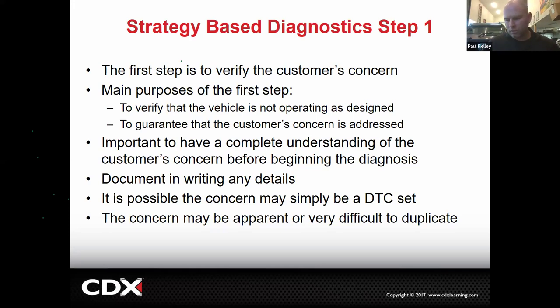Even dumb things. If you check brake fluid level on that, or on that air conditioning one, if I put a thermometer in the vent and I measured his air conditioning temperature, if you don't write it, it didn't happen. If you don't write health check, you didn't do a health check. Make sense? So our documentation's got to be tight. Sometimes the customer concern is just a DTC set. So if the light's on, we verified the concern, the light's on, gotta troubleshoot it or whatever.